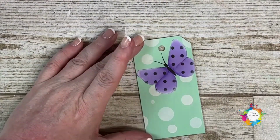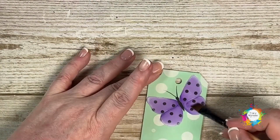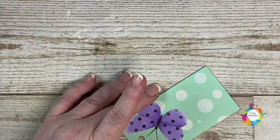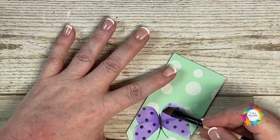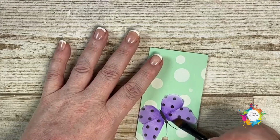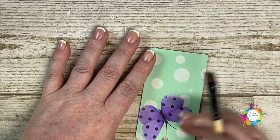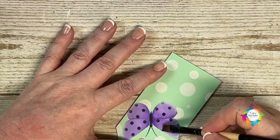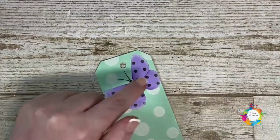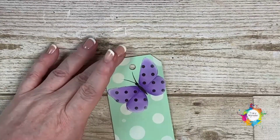It just gives it a nicer tone. And it softens it a little bit. The color gets a little bit deeper and a little more uniform. So if it didn't quite come out the way you wanted it to the first time, the second one usually takes care of that. So there we go. We've got a nice little dark shadow towards the center, close to the body.